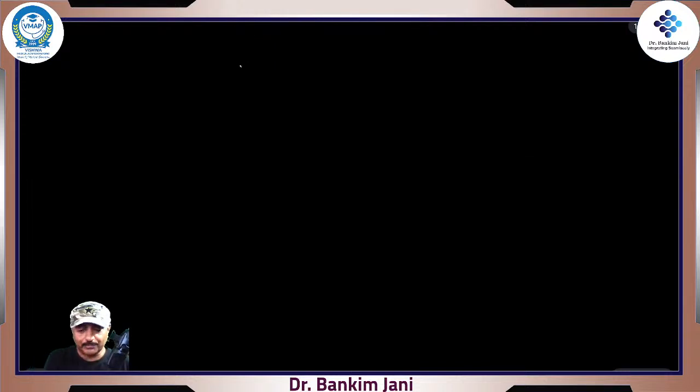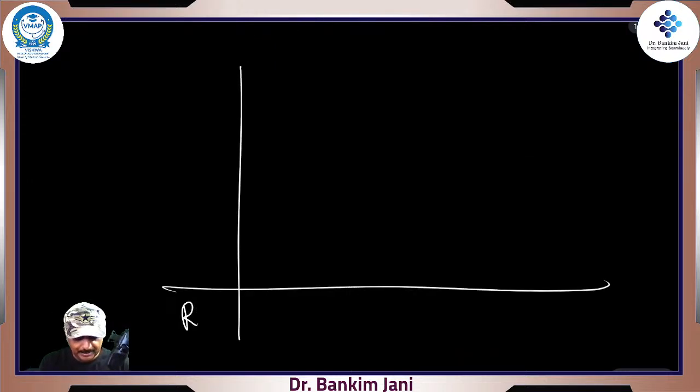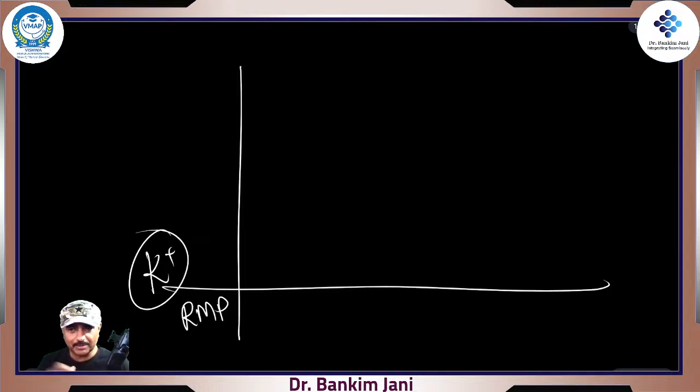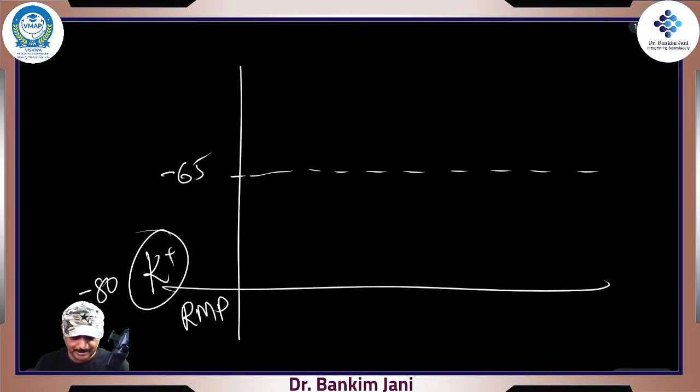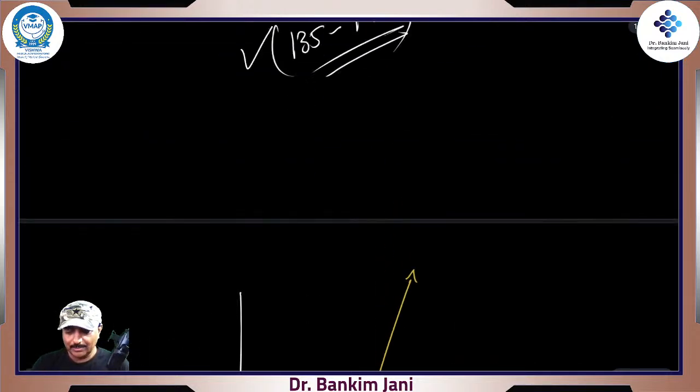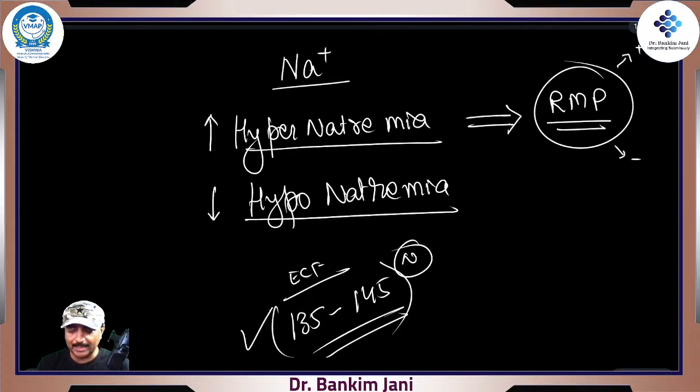See, that's what we are drawing, right? At resting membrane potential, sodium was the boss, handling everything. Then when it goes from minus 80 and reaches minus 65, it says, okay boss, everything is ready, your voltage has come, so then our sodium wakes up, says yes, let's go, now let's do our work, and then they go. So in case of hypernatremia or hyponatremia, they won't have any effect on RMP.